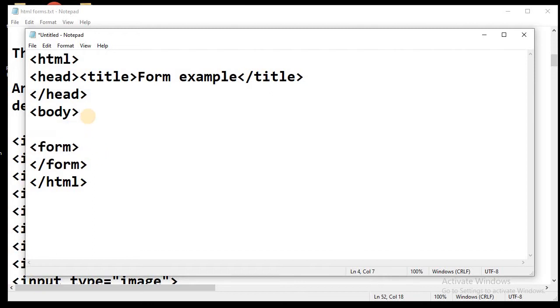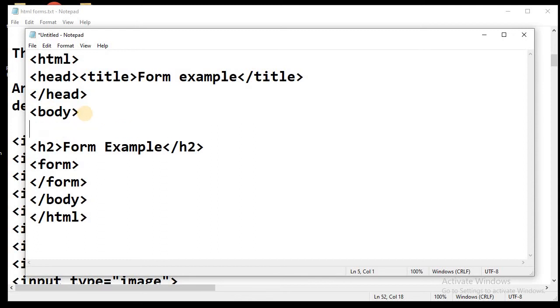So let me give a heading. Let's say I want H2, I want to give the heading form example. So this is the heading for the web page and let me also make it centered. So this form will be in the center of the page.